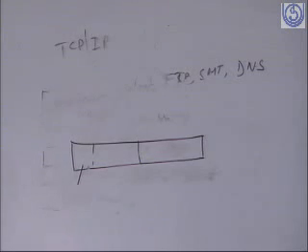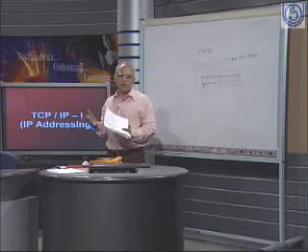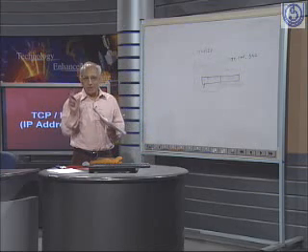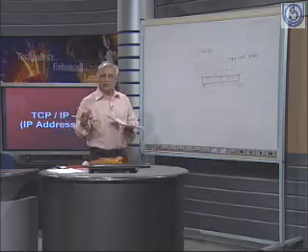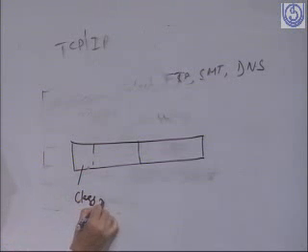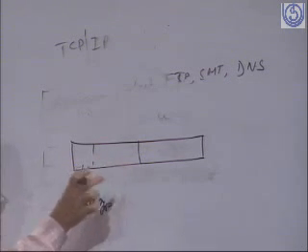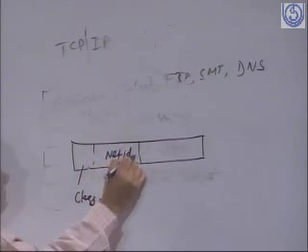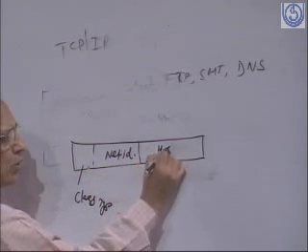What type of address class do you have? There are different types of addresses, depending upon the size of the organization. So you have to specify the particular class of address you want to assign to your machine. There are different classes in this class type, and it takes only 2 or 3 bits. Then the second part of the IP address is called the net ID, and the last one is called the host ID.